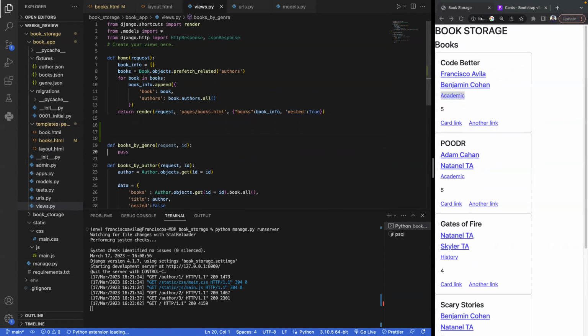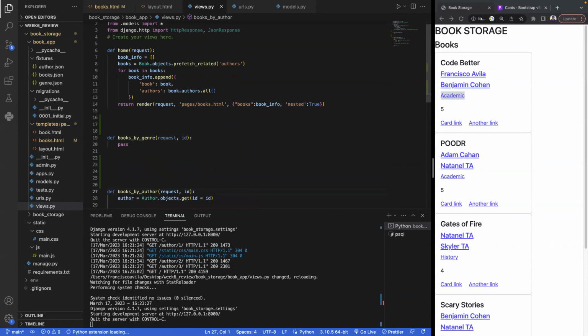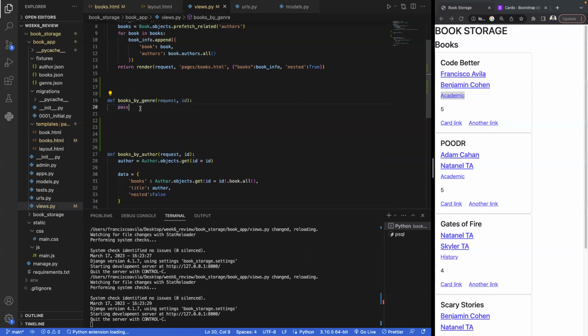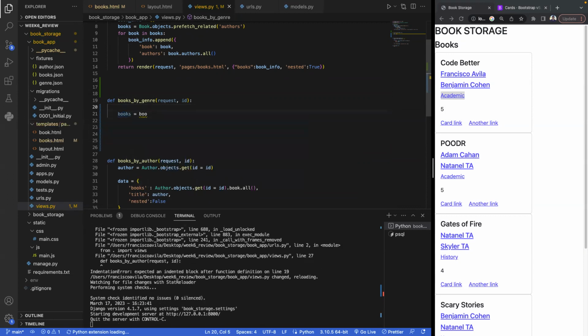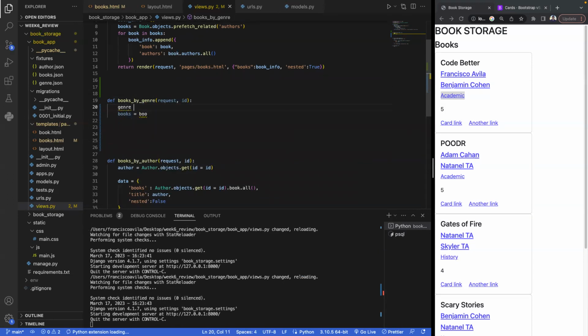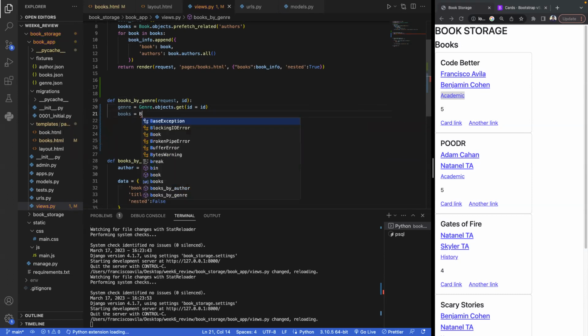I'm just going to separate these a little bit so that I know they're different. And now let's grab the genre. Books is equal to, and actually let's grab the genre first. I want to get the genre, so ID is equal to ID. That's going to bring in the genre that I'm currently grabbing.